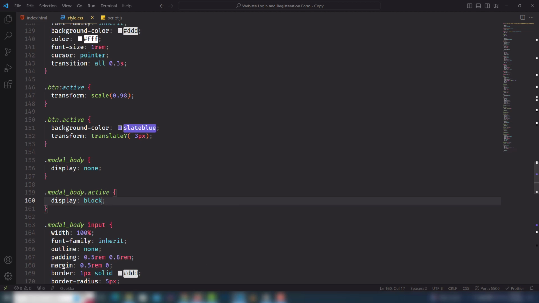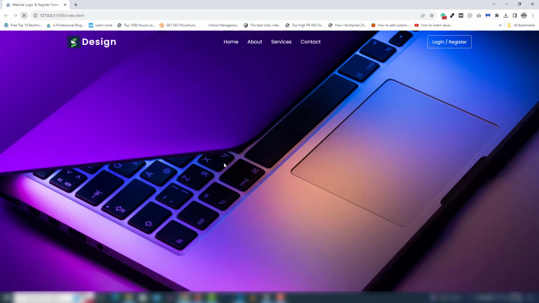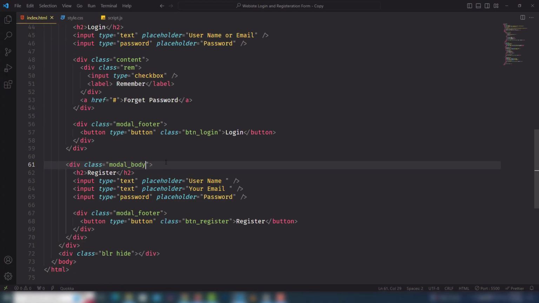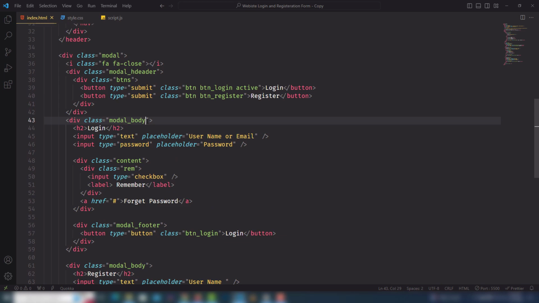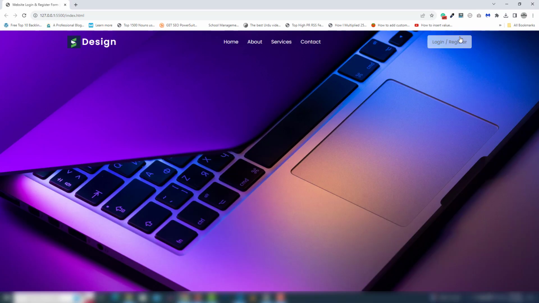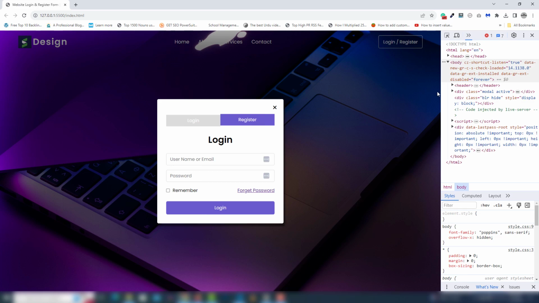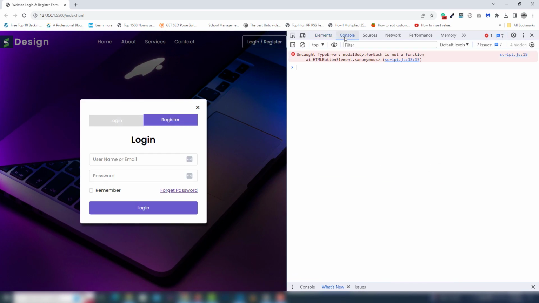So I need to use model body dot active display block. The first one is default, I need to assign it as a login form. So click on that, right click on that, but why can't I see the register? In a minute I need to check that inside the console. Model body for each loop.